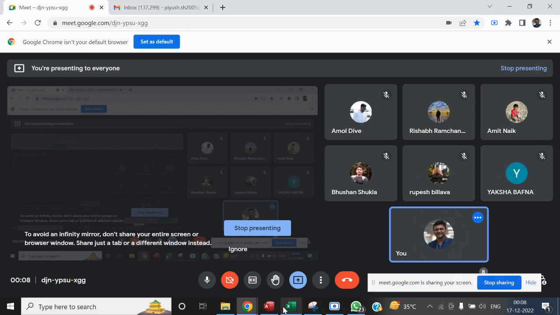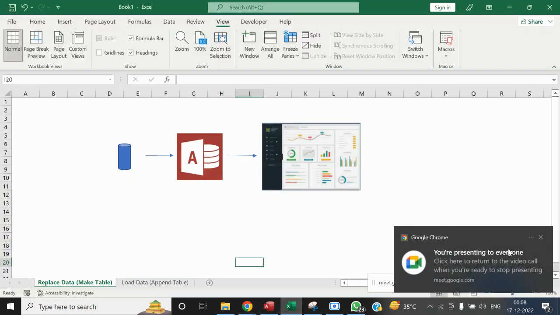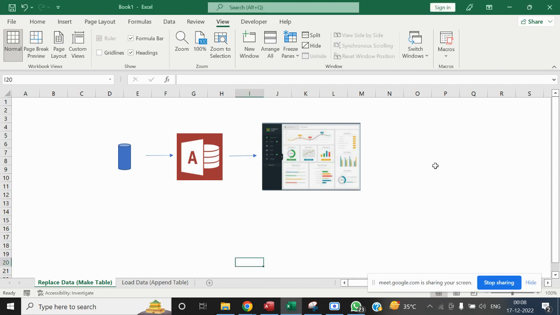Now in reporting there will always be two scenarios. When you do a report, the first scenario is that you are doing a performance report of the company. The data is getting refreshed, let's say on a weekly basis, but you do not have to append the data. You are not loading the data one below the other, you are replacing the data. The entire data needs to be replaced.